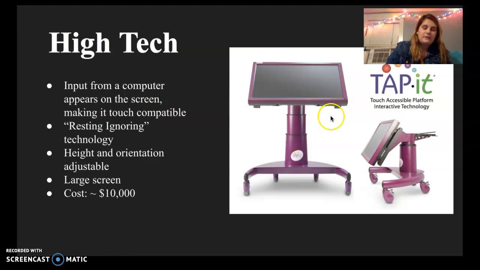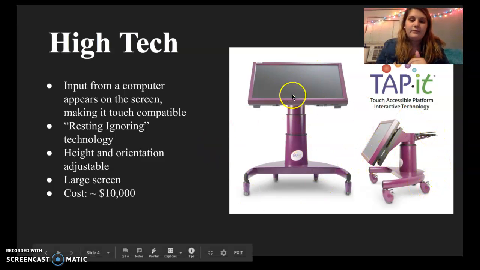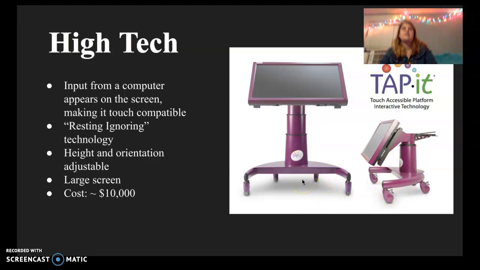It's really versatile as well. As you can see, it retracts down to here, so if a student is lower to the ground, then it gets closer to them. If they can stand, if they're higher up, then it pushes up to kind of meet them where they're at. And it also has this base right here that is meant for wheelchairs or other mobility devices to get in there easily, so you're not sitting super far away from the screen because of your wheelchair or walker or whatever the student may have.